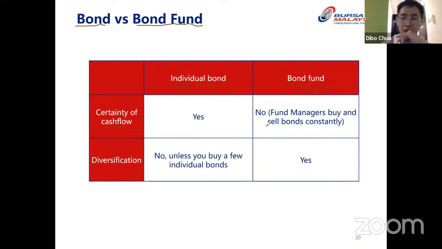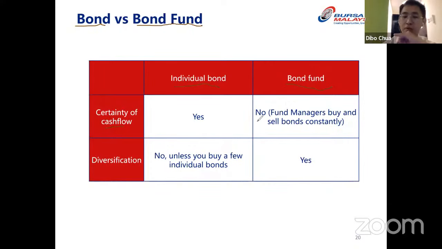Because you're having a pool of funds managed by a fund manager, managed by an expert. So what they do, they have different kinds of strategy. Maybe they will trade the bond, they will buy and sell the bond, or maybe sometimes they will just hold on to the bond for maybe 1 year, 2 years, then they will do selling and buying again. So there are a lot of different kinds of strategy in bond investing.